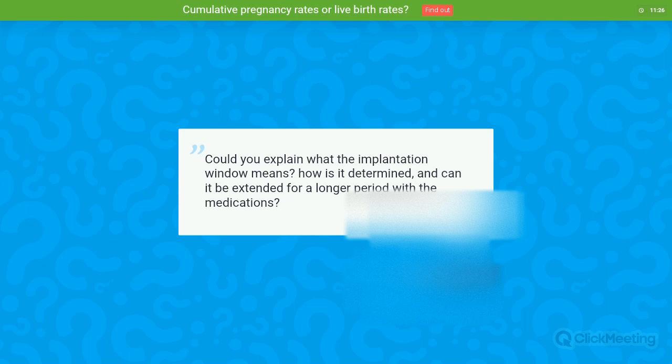So the medications do not move the moment of the implantation. The problem is that progesterone is the medication that tries to open the window of implantation. There are patients who need to take more progesterone, trying to move the implantation window to the moment when you are doing the transfer, because you are transferring a blastocyst at 5 or 6 days. It means that we are using some drugs, some progesterone, trying to synchronize the embryo development, the blastocyst development, with the endometrial lining. For that reason, we use progesterone.